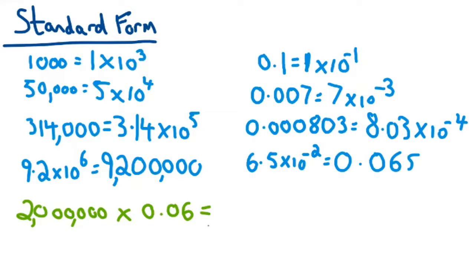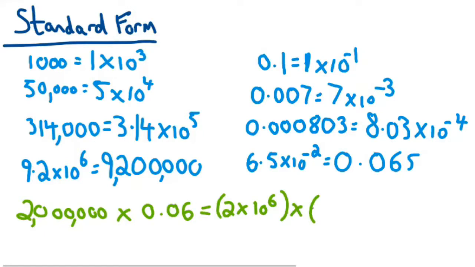Alright, so first of all, turning these into standard form. With each of them, we only have one non-zero digit, so we can first just go straight to saying this will be 2 times, and there are 6 zeros afterwards, so 10 to the 6. And then this is being timesed by, and then it's just a 6 times 10, and this will be to the minus 2, because there are 2 zeros in front.